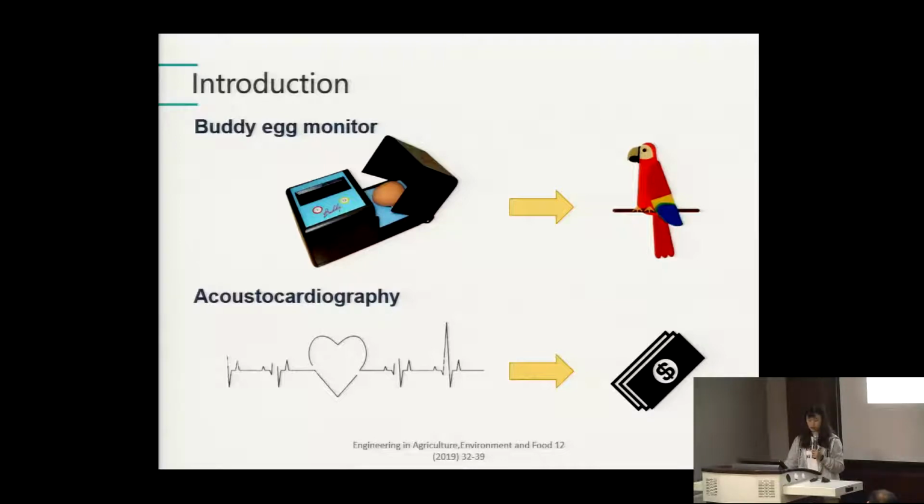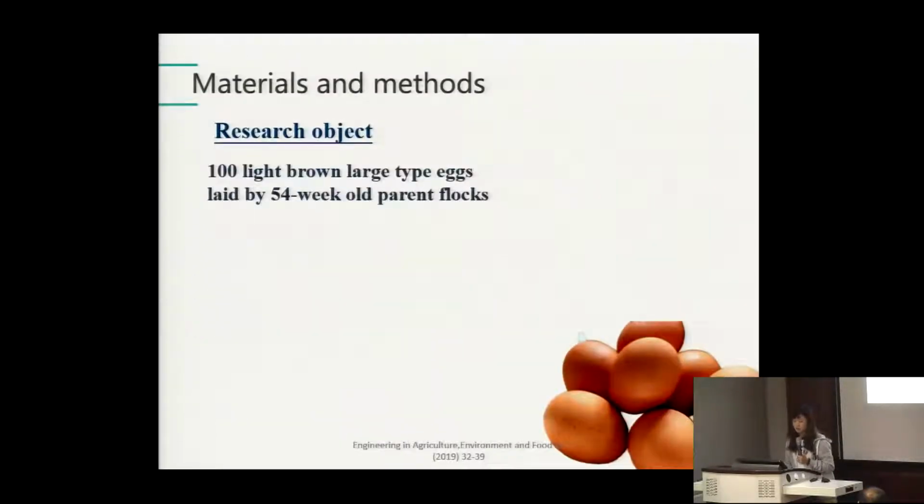So because body movement frequency and heart rate are important parameters of health status, this research establishes a standard method to investigate non-invasive movement patterns of the embryonic body and heart during the incubation period, using near infrared light.